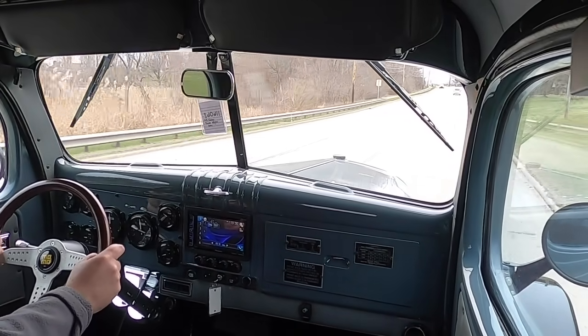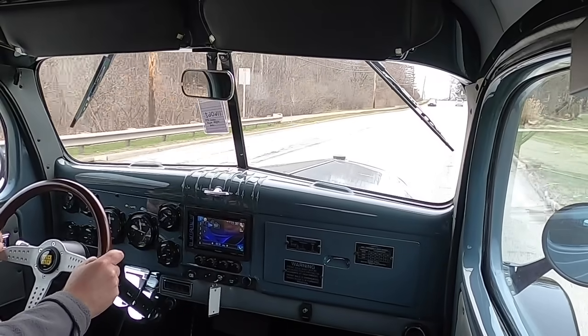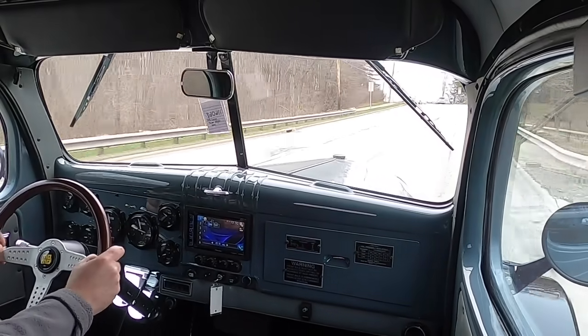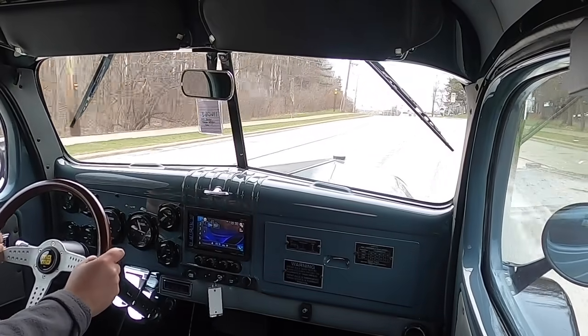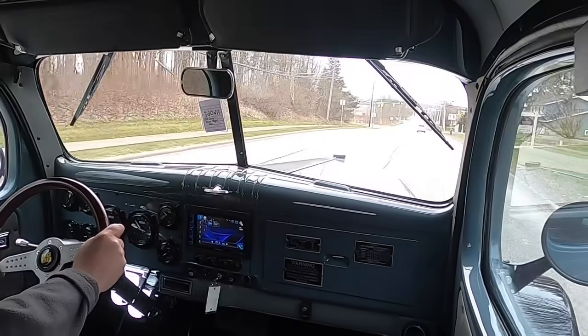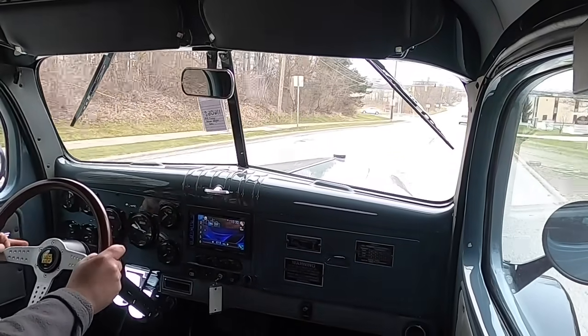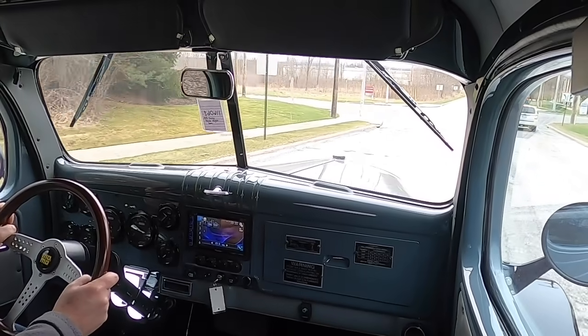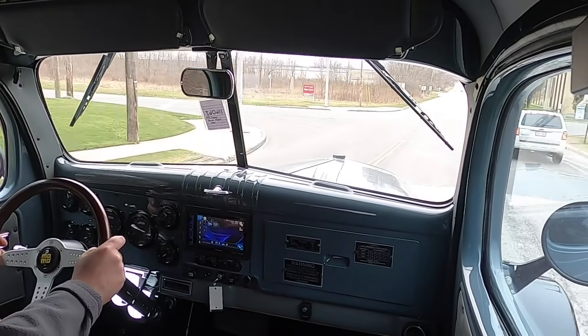Acceleration is effortless, and that's one of my favorite things, is when you pull out on the road, you can almost see the people behind you go, oh no, I'm stuck behind that old truck. And then it just accelerates away from them just effortlessly. That 440 pounds of torque from the Cummins turbo diesel just rolls it out of everybody's way without any difficulty at all.